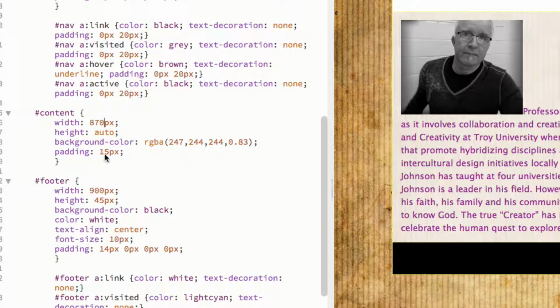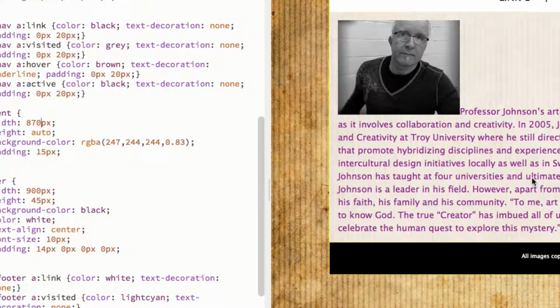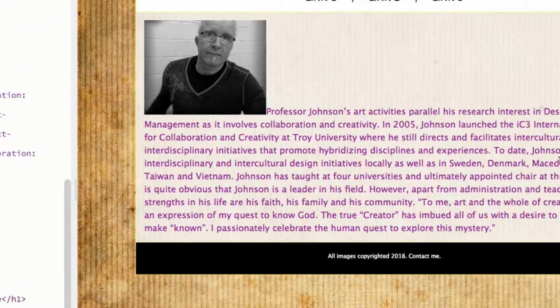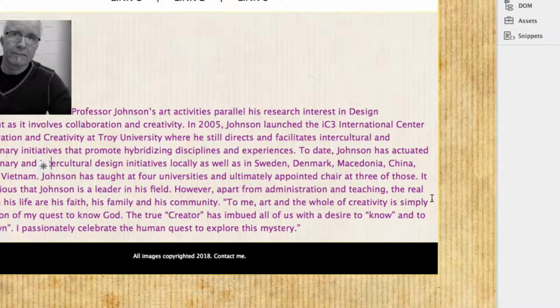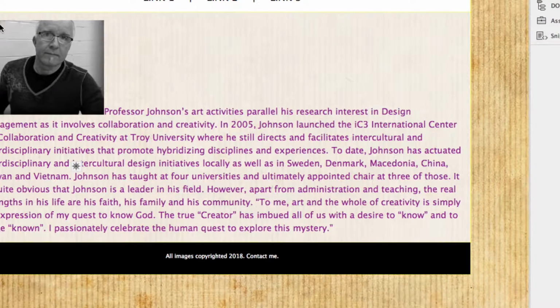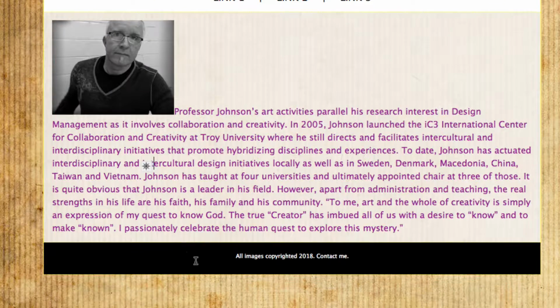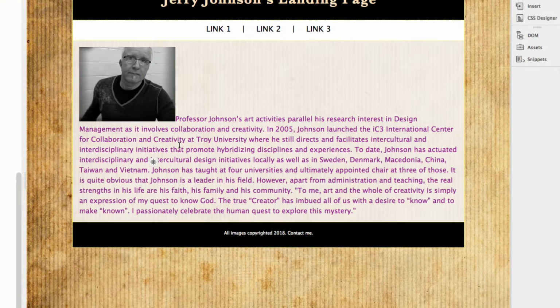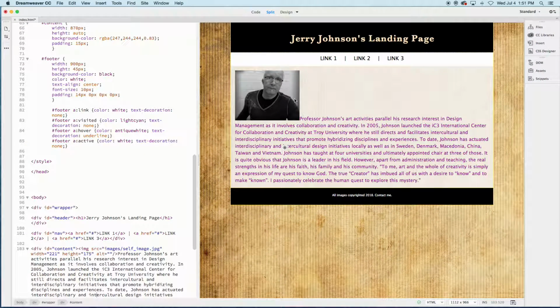See? My wrapper, footer, everything's 900 wide, but if I change padding on the right and the left, top and bottom doesn't matter because I've got it set to auto. If I had the height set, then yeah, I would have to subtract from that. So let me click again and I go over here, and sure enough, the padding looks good at the top, bottom, right, and left. Everything looks good there.